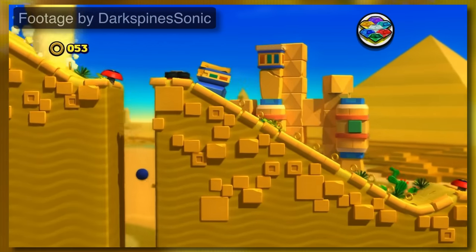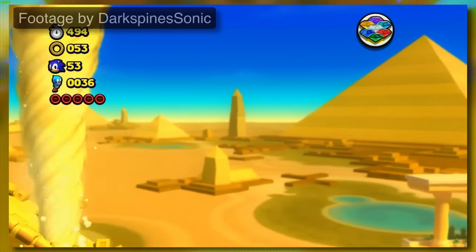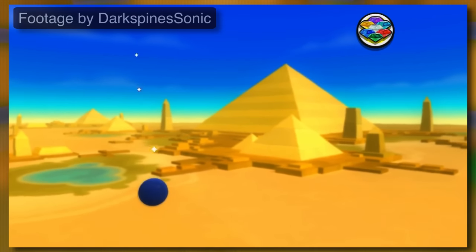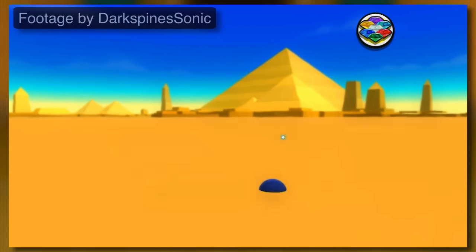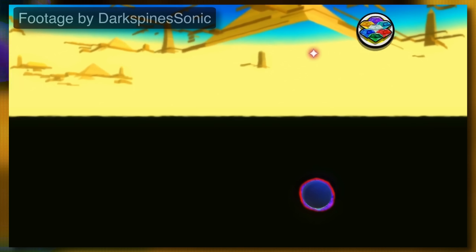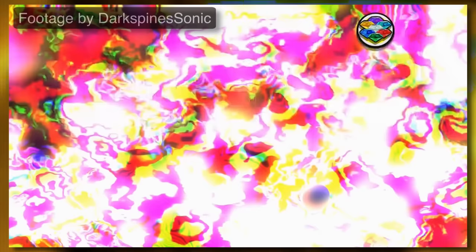In Desert Ruins Act 4, if Sonic sticks on this wall until the tornado reaches the end of its path, he will fall below the level. After a specific amount of time, you'll go beyond the kill plane and will eventually enter a plane of existence which is filled with rapidly flashing colors for some reason. This won't stop until the time is over.